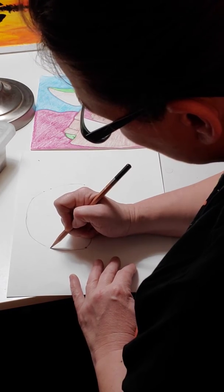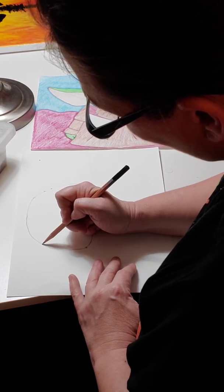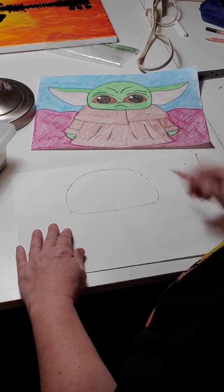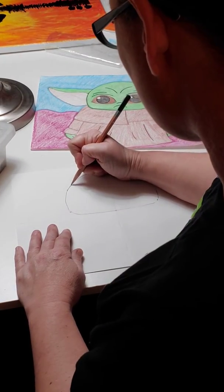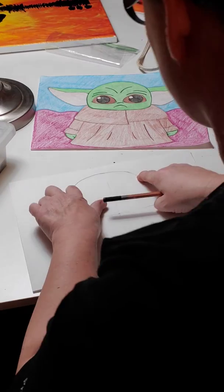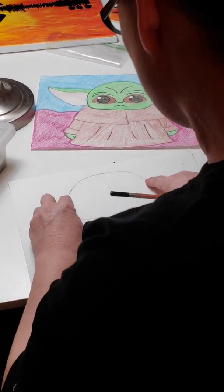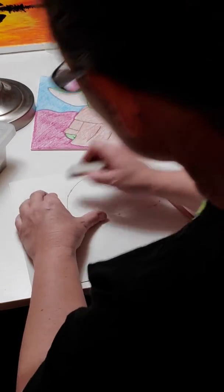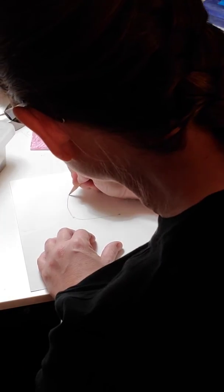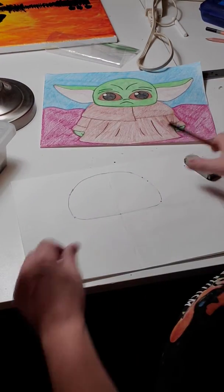Then I'm going to do this dot here, and then a dot over here. Okay, and those look to me, if I hold my finger on them and look at them across, they look to be pretty symmetrical. Except maybe not this bottom one. I might want to move that one up just a little bit. All right, so we've got our dots there.